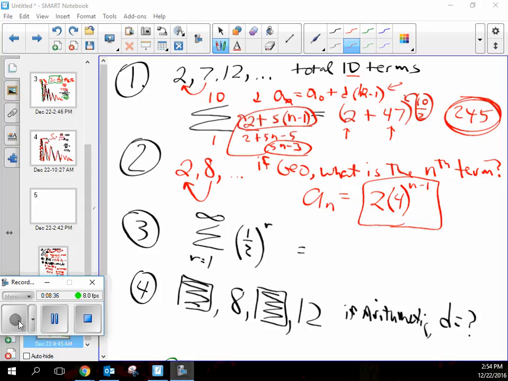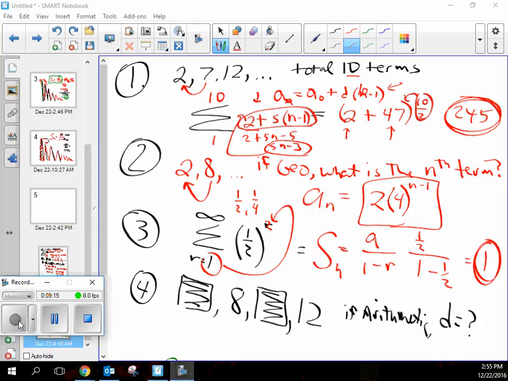Okay, the next one. This is one of those infinite series, and so we can use s sub n is equal to a over 1 minus r. And our amount to start with is, once I put in a 1 here, I will get 1/2 to the 1, which is 1/2, is my starting amount, over 1 minus the r. The r, after you look at the first one's 1/2, and then you stick in a 2, and you'll get 1/2 to the 2, which is 1/4. You'll realize, oh, it's actually multiplying by 1/2 each time. So our r is also 1/2. And 1/2 over 1 minus a half is a half divided by a half. And a half divided by a half is equal to 1.